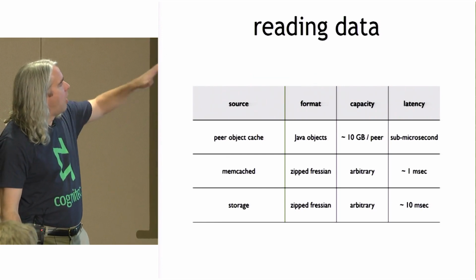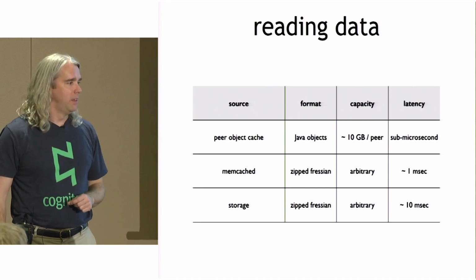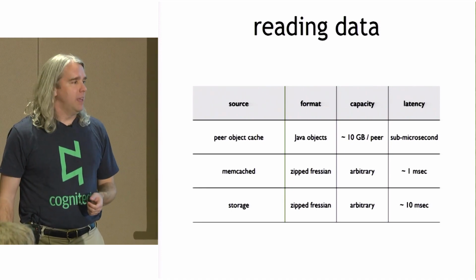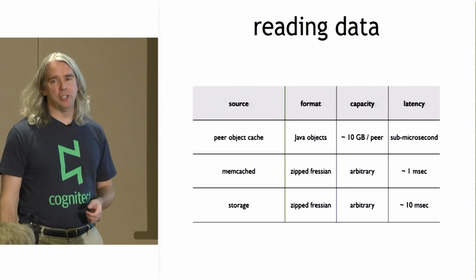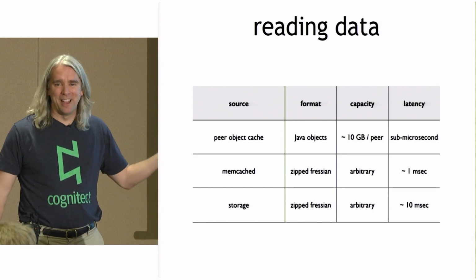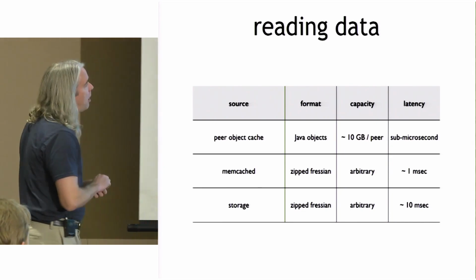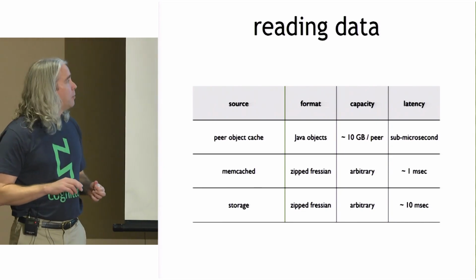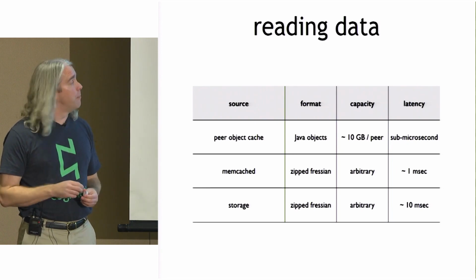I'm going to call the capacity of that cache order of 10 gigabytes per peer. And what I'm arguing here is that it doesn't make sense typically, in terms of JVM garbage collection, to have 100 gigabytes in a JVM processor. It's not going to go well. So order of 10 gigabytes per peer, and probably smaller than that, right? The recommended production setting we have for people getting started is 2 gigabytes per peer in a 4 gig JVM.